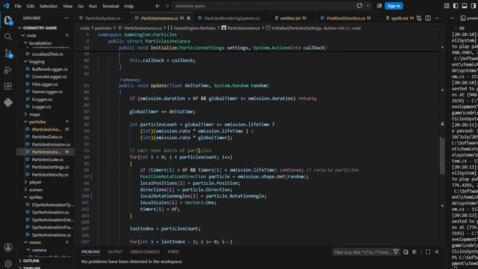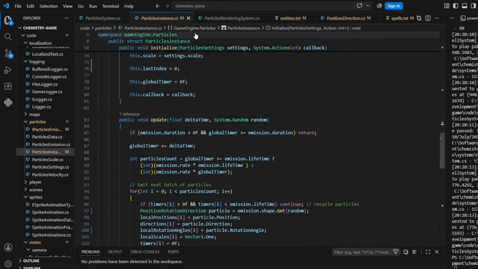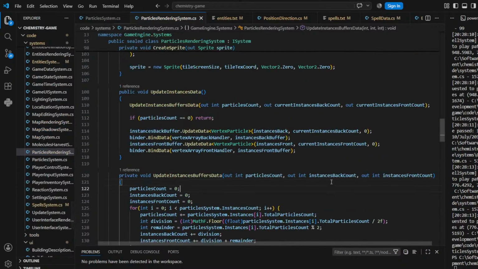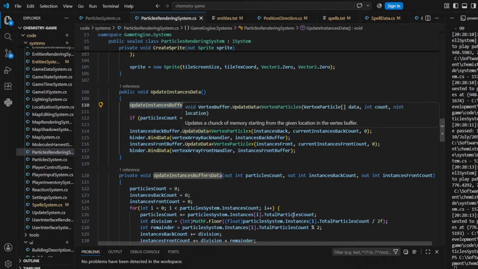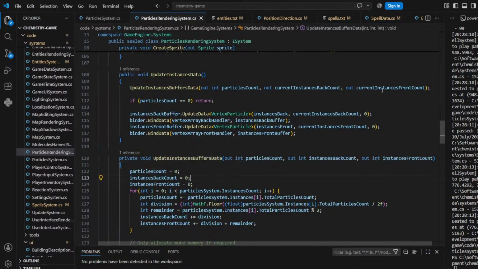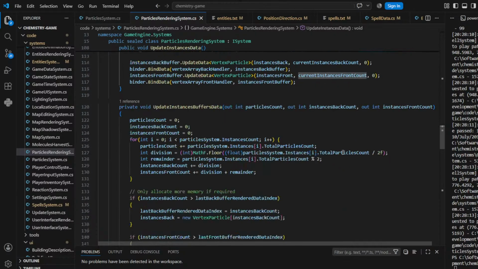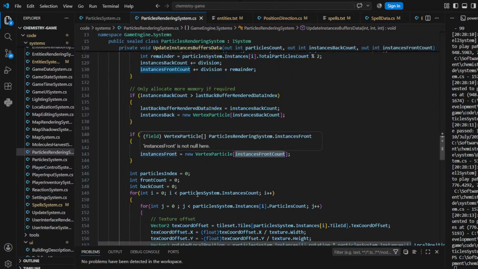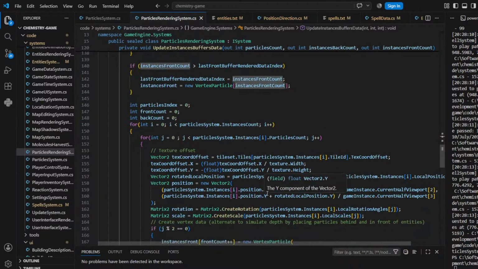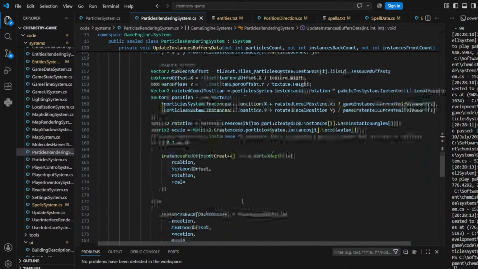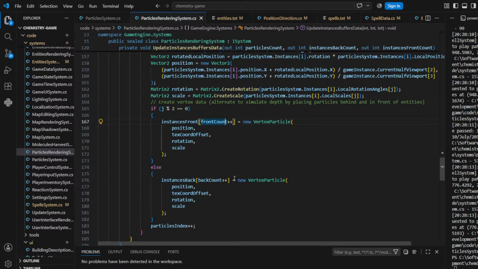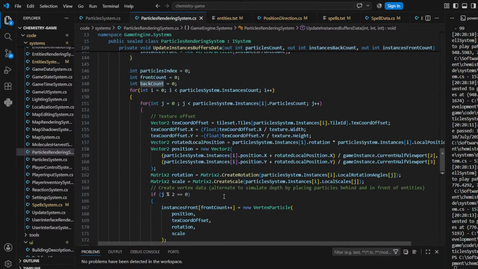Because that's what is going to be, but we do not want to render. So this happens every frame, which is okay. But then this current instances from count is not this. It's not that. Front count, back count.